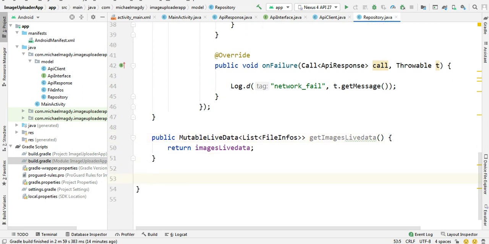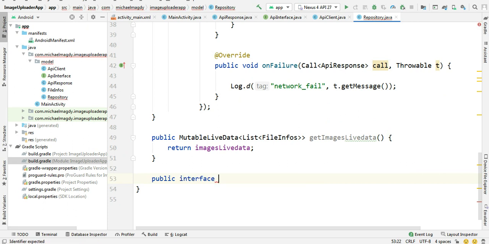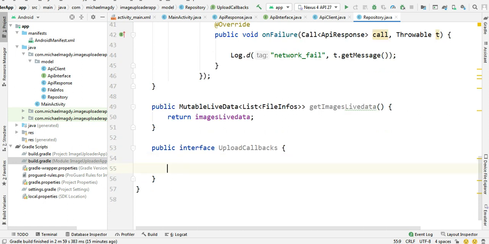This will handle, or we will use this interface to handle the upload operation callbacks if it succeeds or not. Here inside this interface, we will create only two methods.